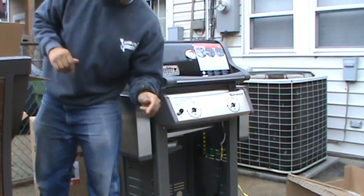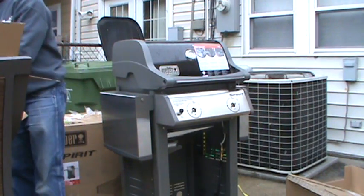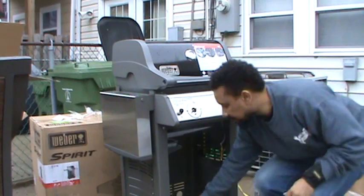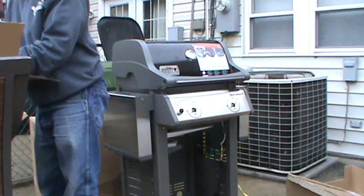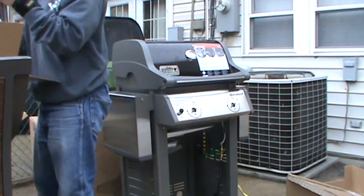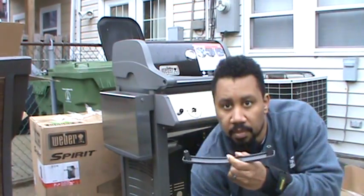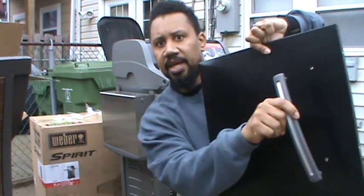Next step will be your door. You open up bag G. First thing you do is put this here, then at the bottom. That's gonna hold your door. Your handle and your door. You want to put the handle on the door.